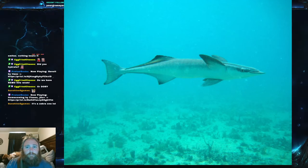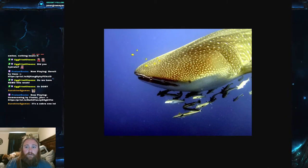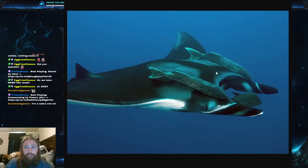Remoras attach to more than just sharks. People associate them primarily with sharks, which is common, but they can actually attach to pretty much any large animal — whales, whale sharks, giant manta rays, eagle rays. You can clearly see that lower jaw sticking past the body; they're making themselves as streamlined as possible.